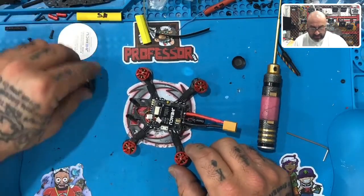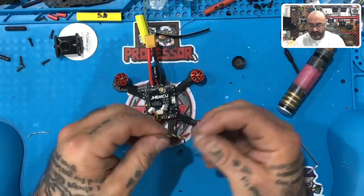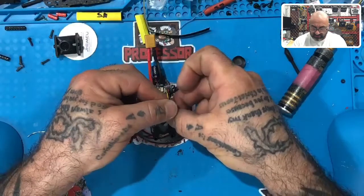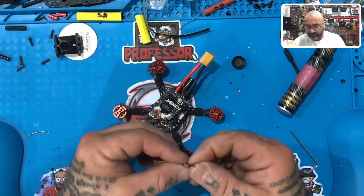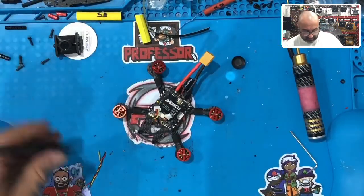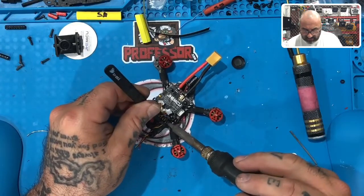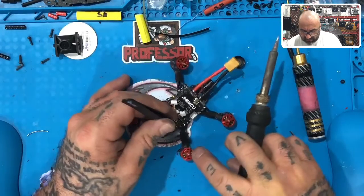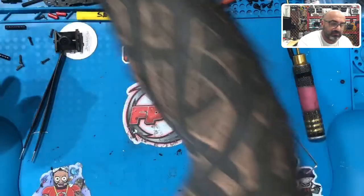I've removed the camera and set it aside, and unplugged everything, because we still have three solder points right here that we need to use. I said I would use this wire — so if you have a receiver and it doesn't have wire, this is great wire. We're going to sit right in this vicinity anyway, or at the very least go to the top of the plate. We're going to solder onto S-Bus, 5-volt, and ground — that would be for using a FrSky receiver. Let me show you on the microscope.